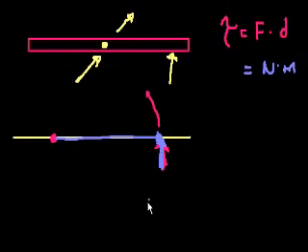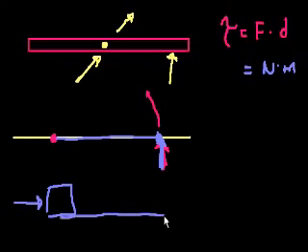Because in work, what are we doing? We are translating an object. If this is an object, and I'm applying a force, I'm taking the force over a distance that's in the same direction as the force, right? Here, the distance and the force are parallel to each other. And of course that's translational, the whole object is just moving, it's not rotating or anything.